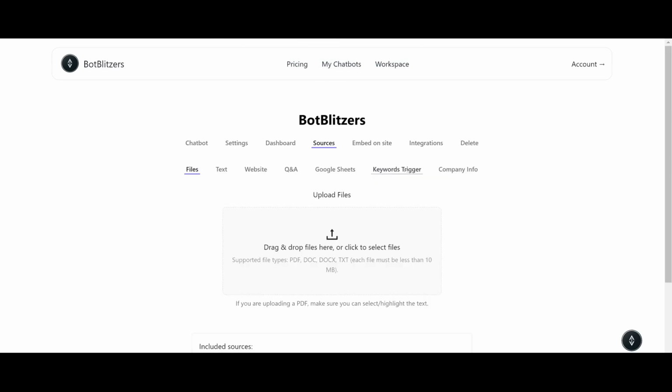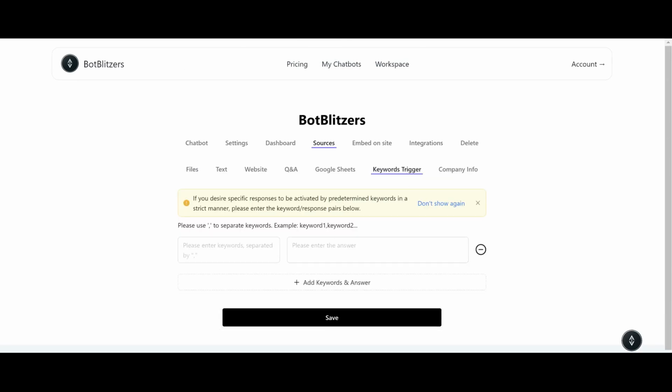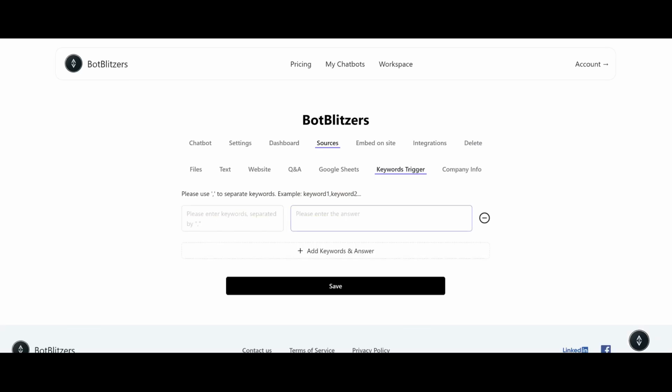So you would just click retrain chatbot and it would be done. You will see there's a new tab called keywords trigger. This option allows you to have the AI display a certain answer depending on certain keywords. For instance, I might want the AI to answer, "This is a cool feature, I really like it."